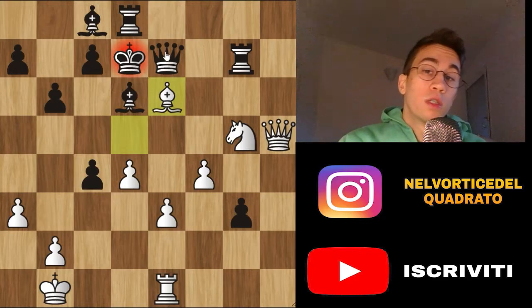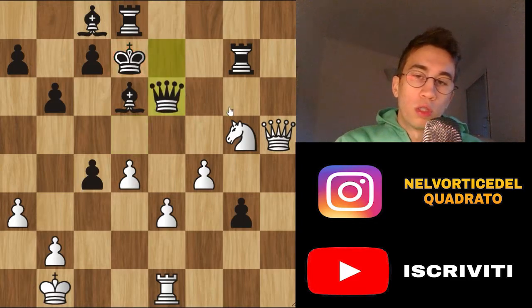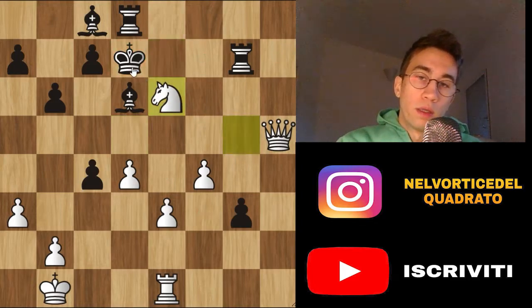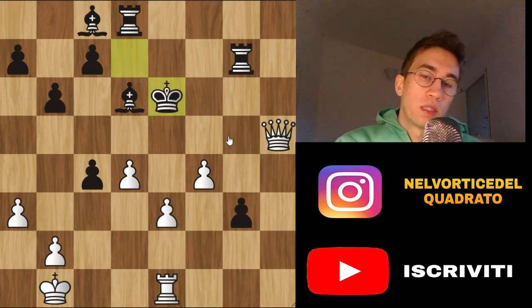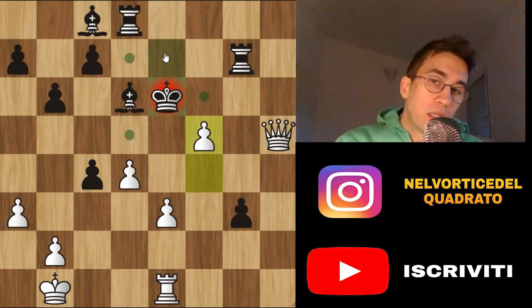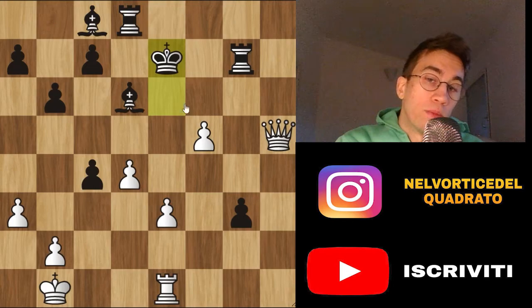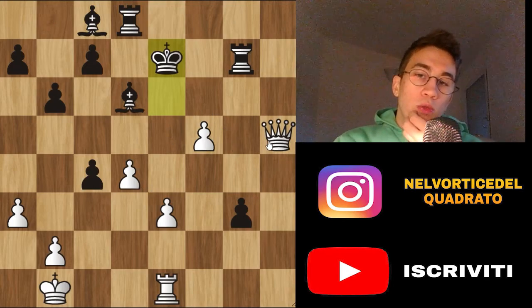Here you should give up your queen. This is the only way to continue this game, and yeah, this is a terrible position for black, but maybe he could survive a little. He has his passed pawns, a pair of bishops, but these pawns are so strong, so it's difficult to play this position, really difficult.